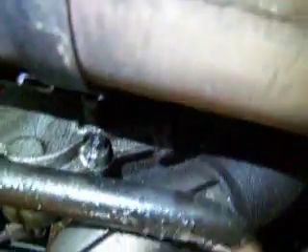Both chain housings are leaking from the o-rings where the cams go in, right there — coming down and dripping onto the exhaust. Same thing with this one; you can see the clean-spotted trail coming down dripping off. Both chain housings would have to come off to fix these oil leaks. I would recommend pulling the engine and resealing it, though a lot of times that's not in the budget — it's easier to just put oil in them.